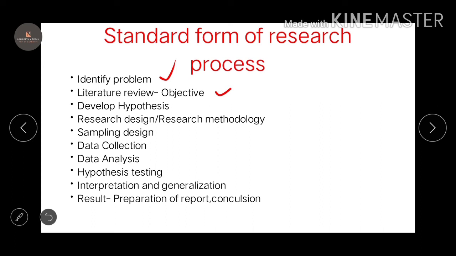It is nothing but a person who has already worked on this. You try to draw some background collection of data, and try to understand what the problem is actually related to. So that is the review of literature. And here, the next step is that you develop the hypothesis.